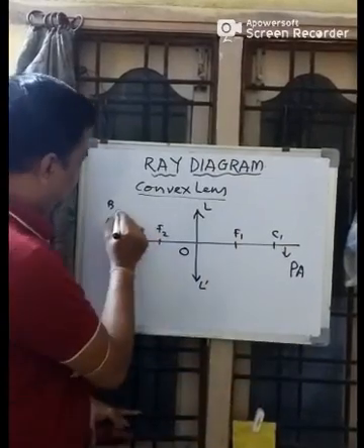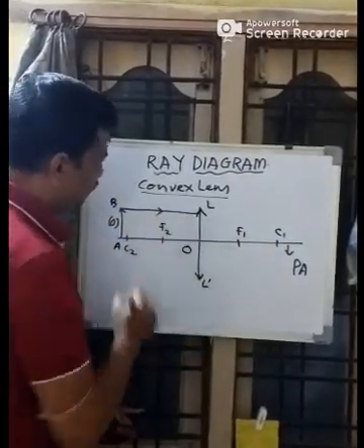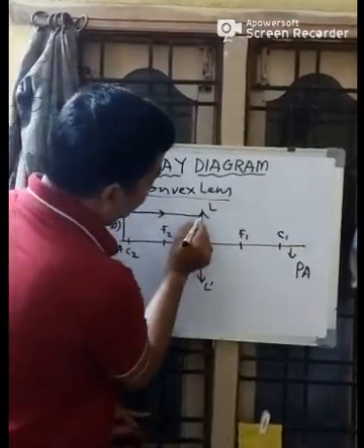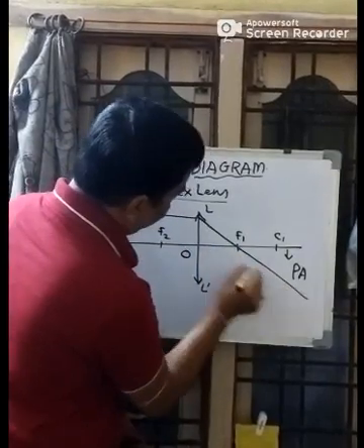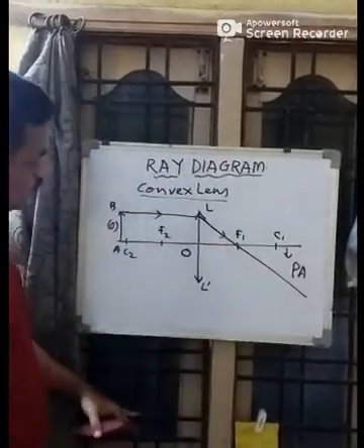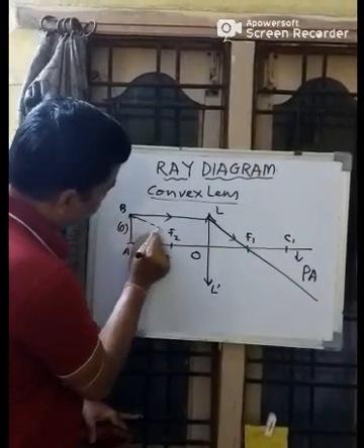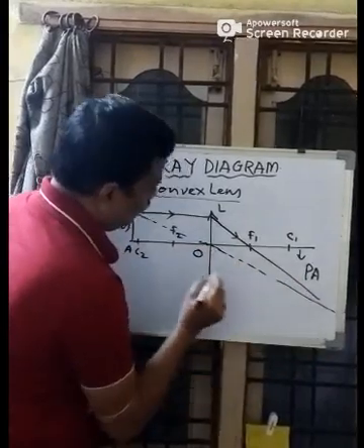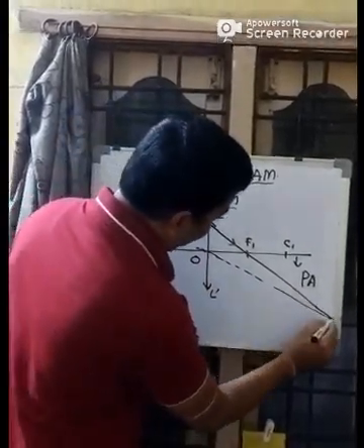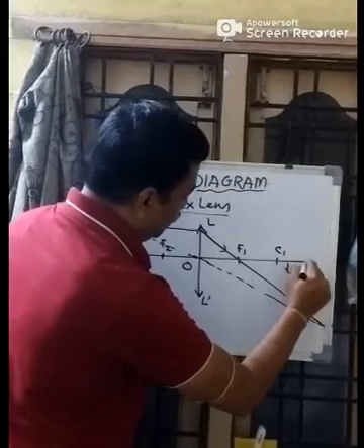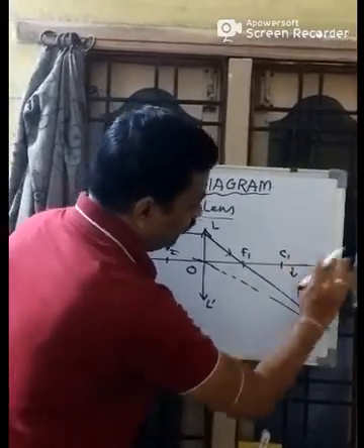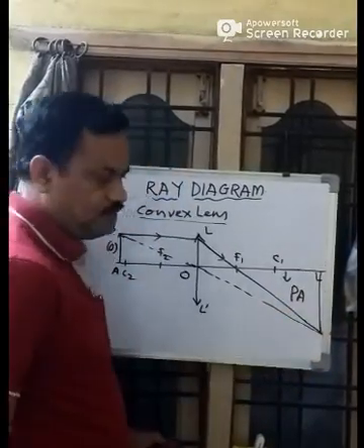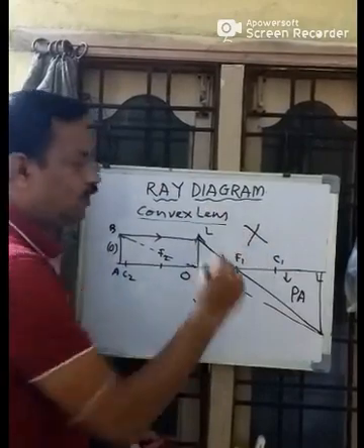So let me show you an example here. Suppose I have taken one parallel beam applied. Here these lines are not exactly parallel. Okay. So it is passing through the focus. So this is a refracted ray. Second one, through the optic center. So this is through the optic center. So see here, what is the problem here? When I am drawing the straight line, the line is going to meet beyond the center of curvature. So here the image is going to form here, which is a wrong diagram. So this diagram is wrong.